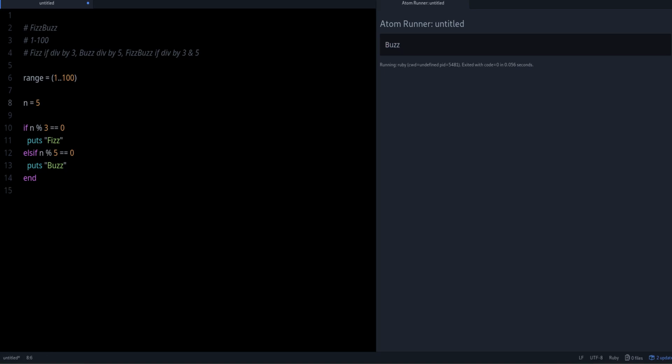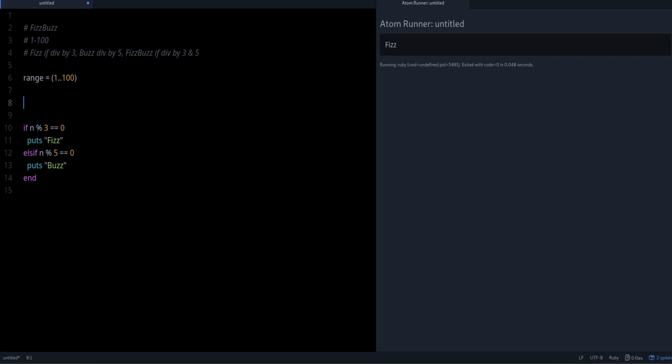And now if we try this with a number that is both divisible by 3 and 5, which should be, let's think, maybe 15. No, it's not.